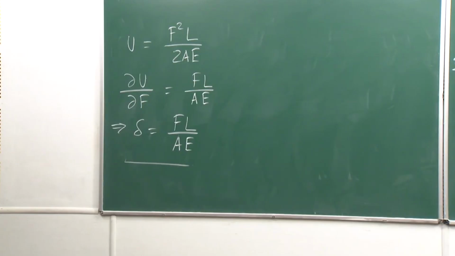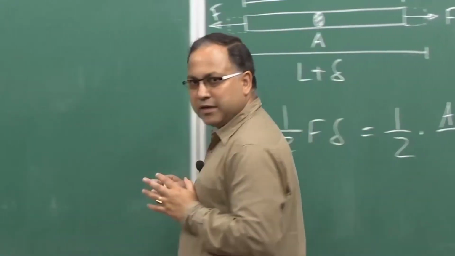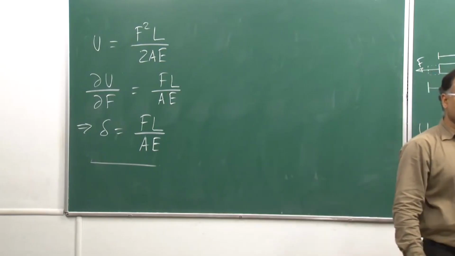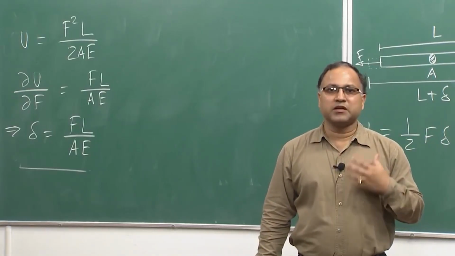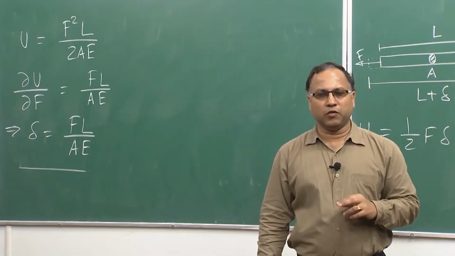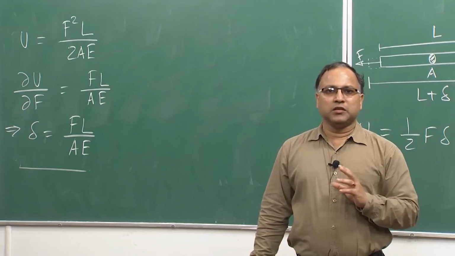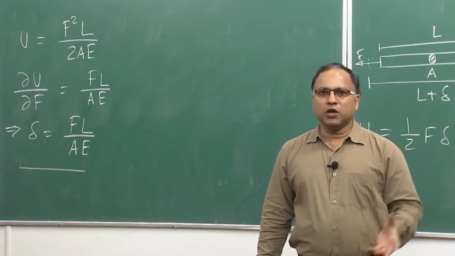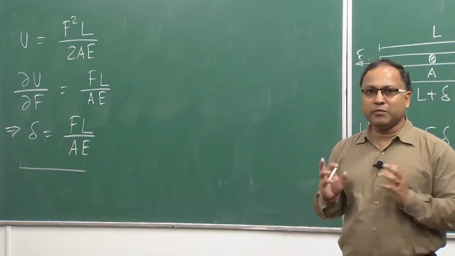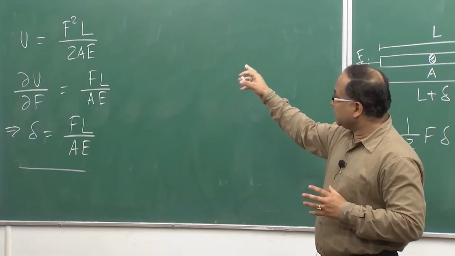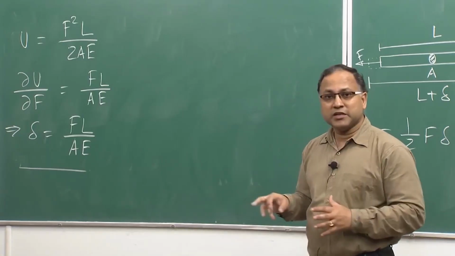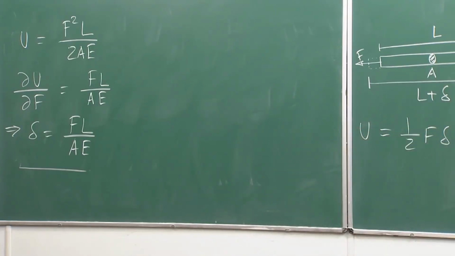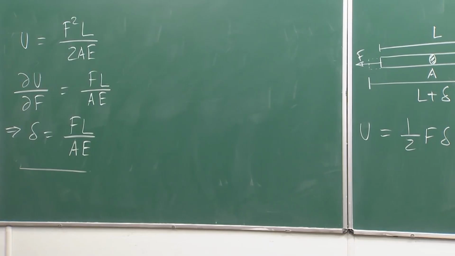Now, one thing is very clear, that if we manage to get the strain energy for an elastic system under different types of loading, as you know from the previous discussion, you may have the member under torsion, you may have the member under bending. There are several types of loading. Under these types of loading, if we manage to find out the strain energy, then from the strain energy we will be getting other information like deflection or rotation. So, let us try to determine the strain energy for an elastic system.